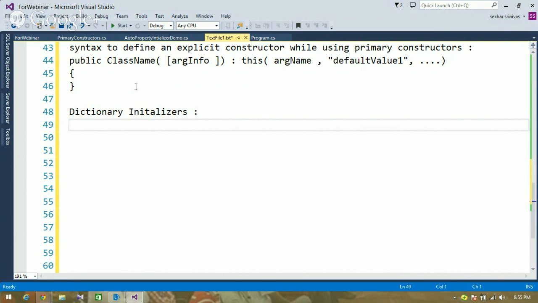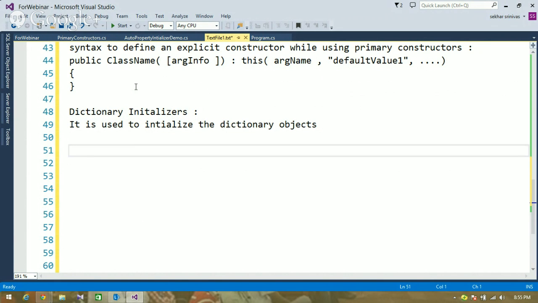Now from C# 6.0 onwards, we have dictionary initializers, used to initialize dictionary objects. Let's first understand how we used to do it in earlier versions and how it works in the latest versions.